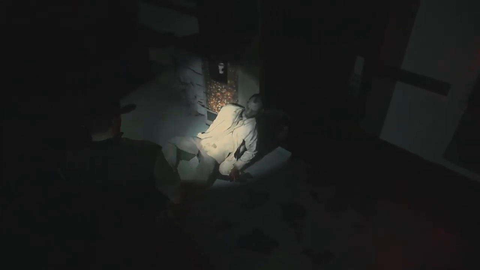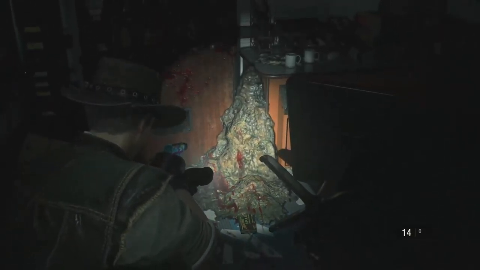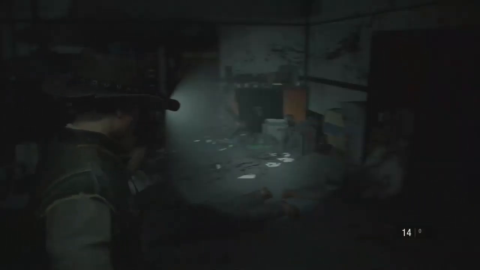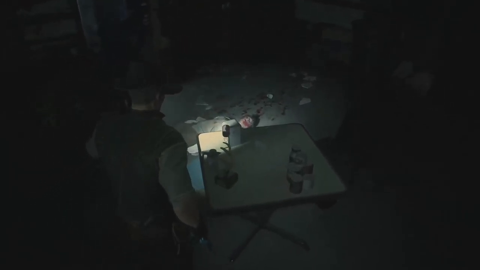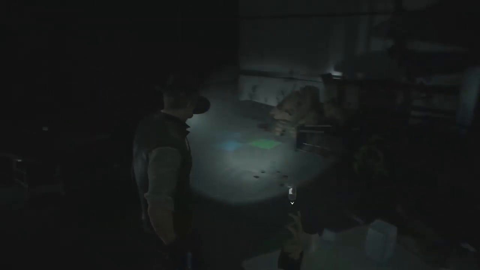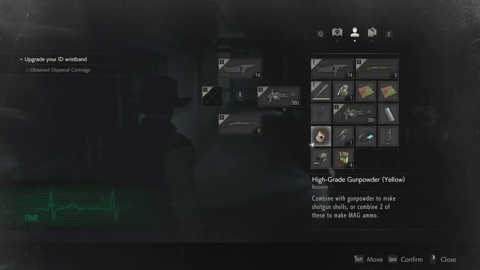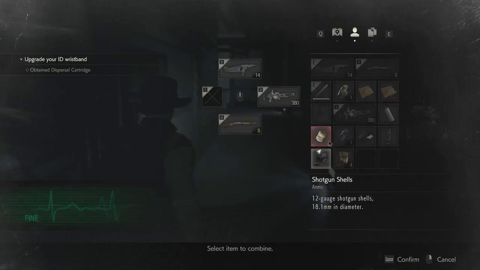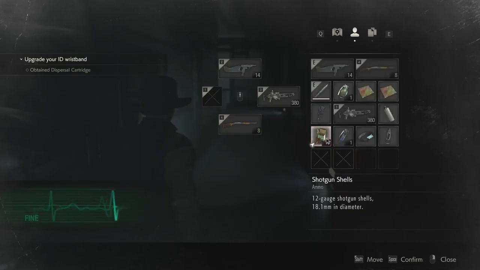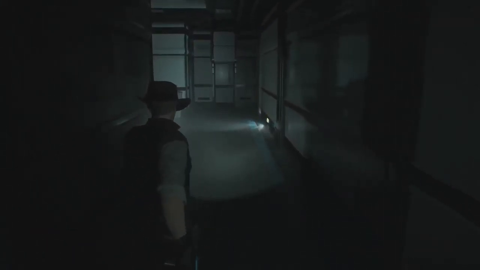If you do zombies in here, I don't trust them to not come alive. God, what the hell is that? Looks like a pile of just shit. We're just gonna back away and oh, the game's telling us this is important. It's a trophy. But we have no space for it. We could make space by combining the high grade powder with the regular large gunpowder to make shotgun shells.